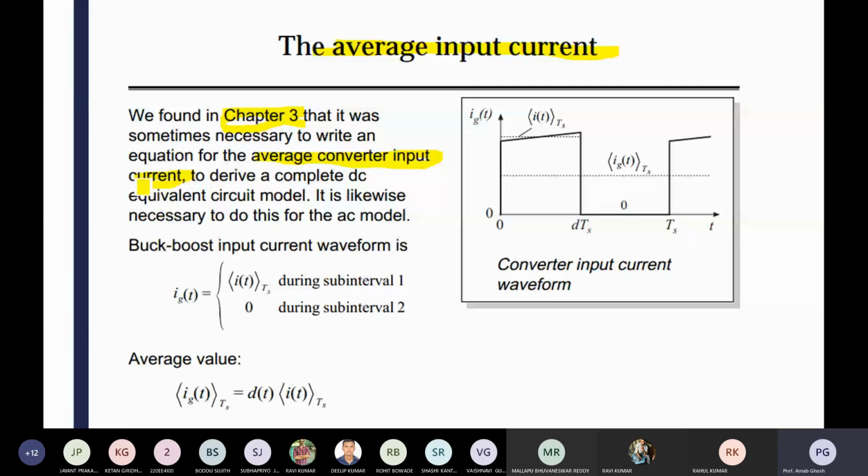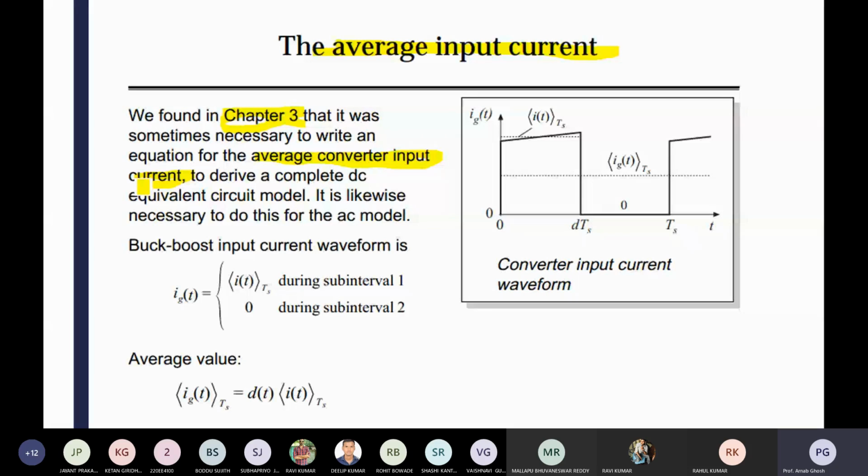If three boost converters are connected in parallel, their working convention is 360 divided by 3, which means 120 degrees apart from each other. When the first converter is on, the second converter turns on after 120 degrees, and the third converter turns on 120 degrees after the second. That is the mode of operation you see over there.